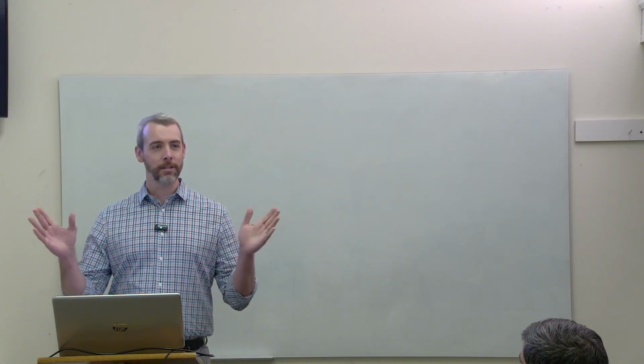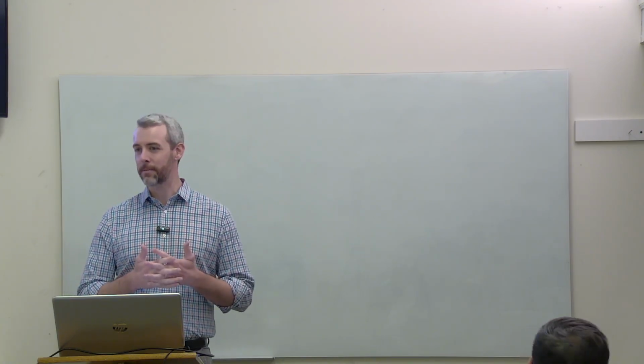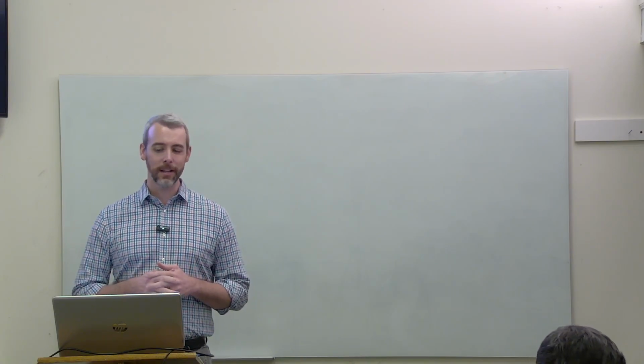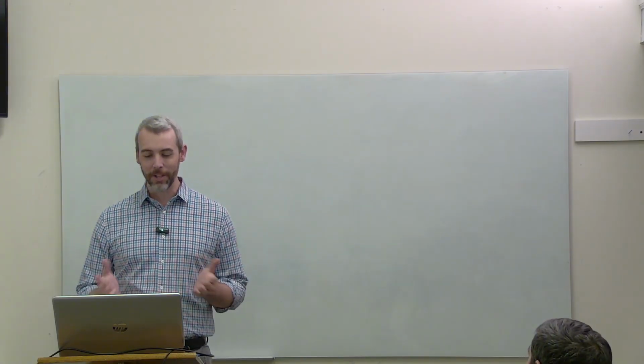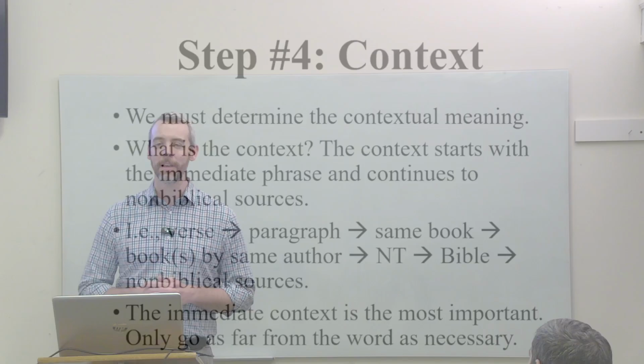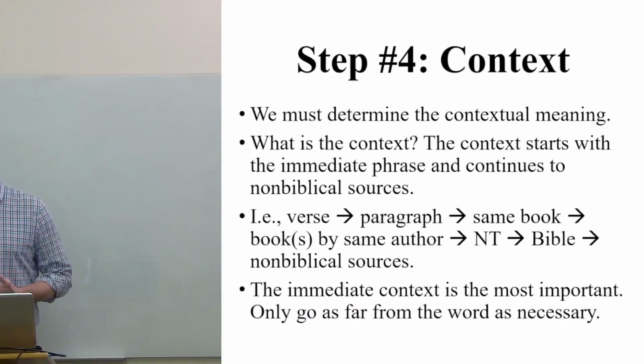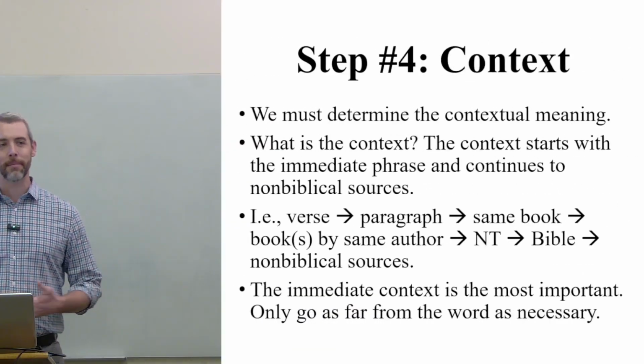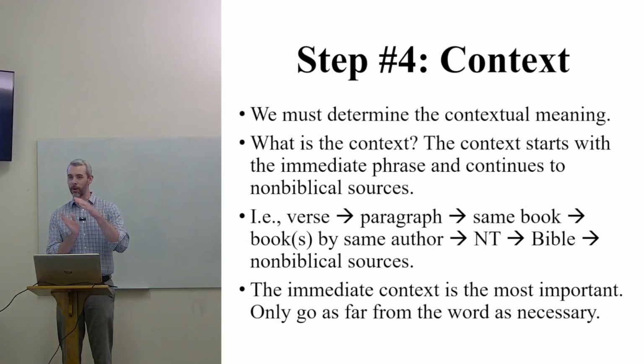Yeah, we look for the range of meaning. What can this mean in various contexts? And then what we're going to try to figure out is what does it mean in its own context? Now, when we say context, I introduced last time that could be a very small context. You could figure it out from the verse itself, the phrase, the verse, but you might have to expand a couple verses. Or you might have to expand an entire paragraph, or you might have to expand an entire chapter, entire book, to figure out what is the meaning here.